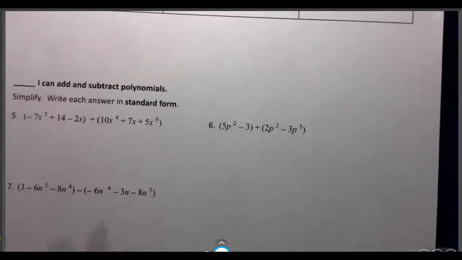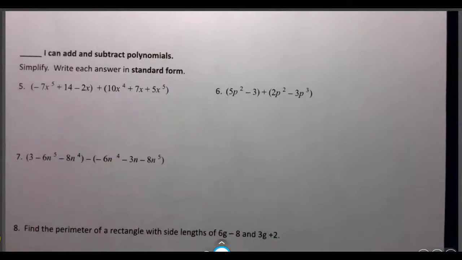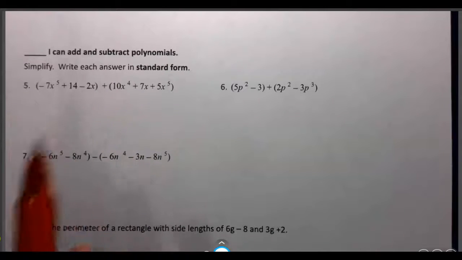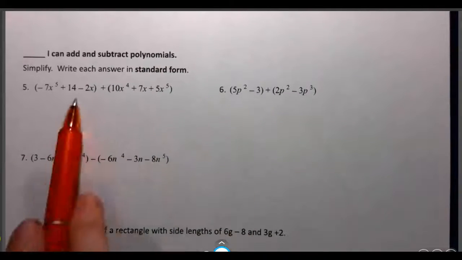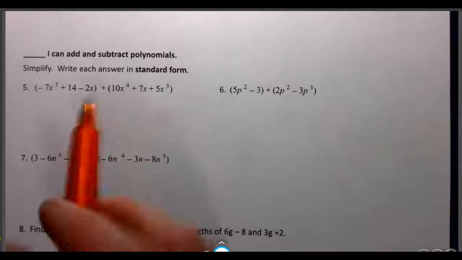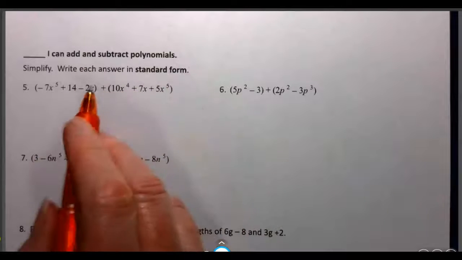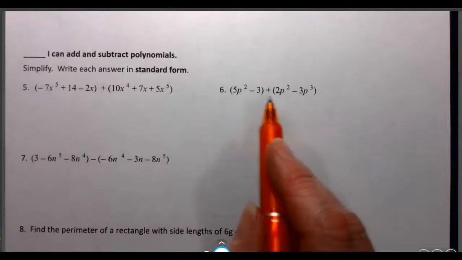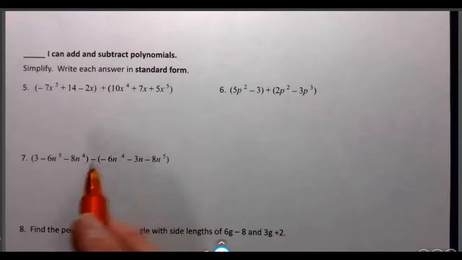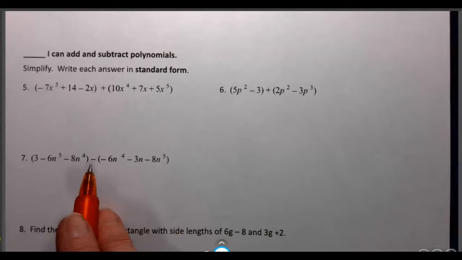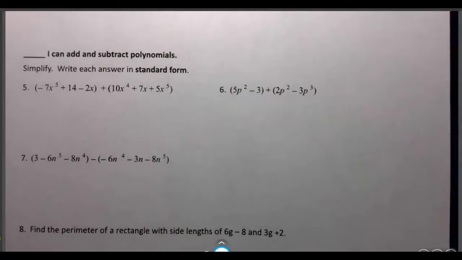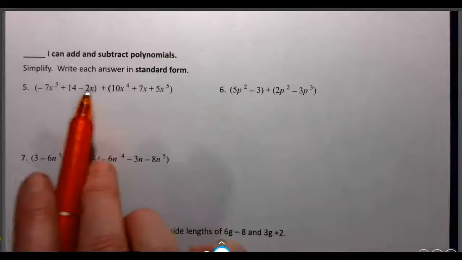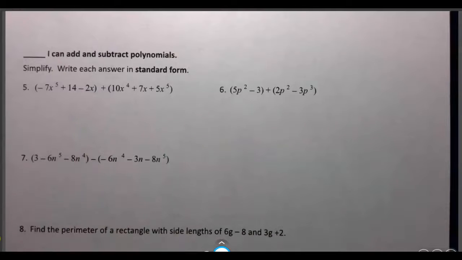Good. Next thing you're going to do is add and subtract polynomials. This is going to sound really weird, but now that you know how to multiply, the temptation is to then distribute, to multiply them. Always look for, oh, look, I have a plus sign, I should actually add. Look, I have a minus sign, I should actually subtract. So just be aware of it. I know it sounds funny, but when you get into quiz or test mode, sometimes your mind just goes. So always look to see if they're right next to each other. Make sure you pay attention.